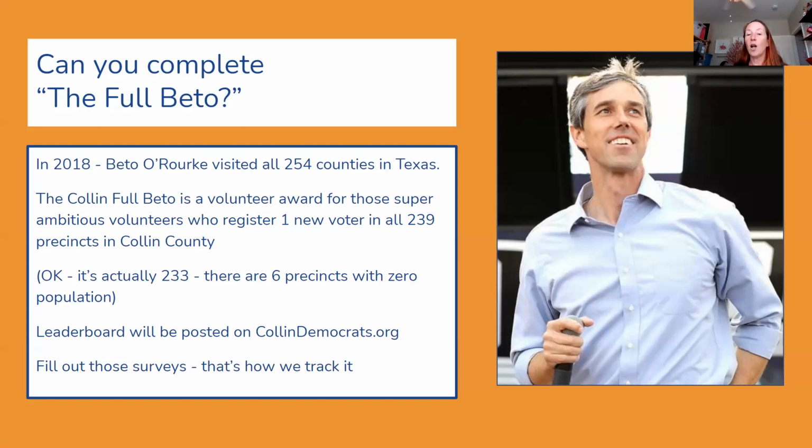So the Collin Full Beto is a volunteer award for those super ambitious volunteers who register one new voter in all 239 precincts in Collin County. We're lucky Collin County is a little smaller than Texas, and we don't have quite as many places to visit as Beto. And actually, we're going to give you the first 6 precincts as freebies because there's actually 0 population in 6 precincts in Collin County. So there's 233.